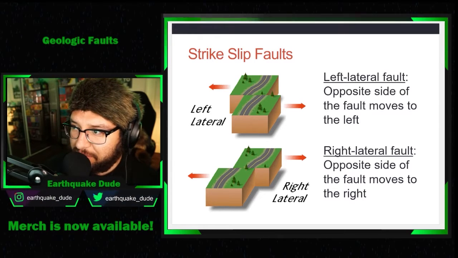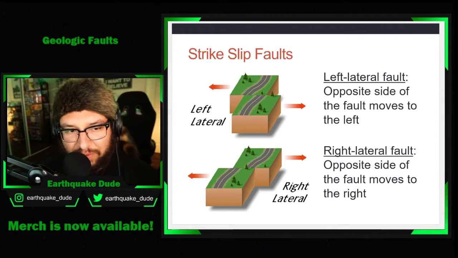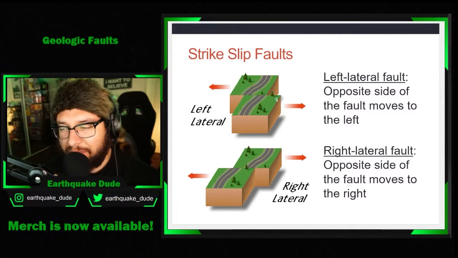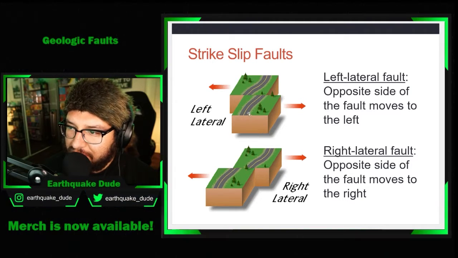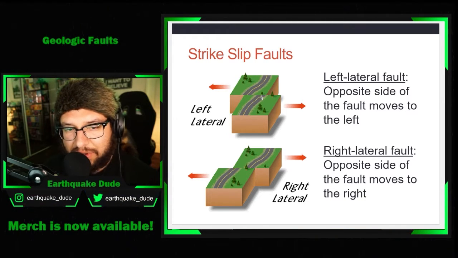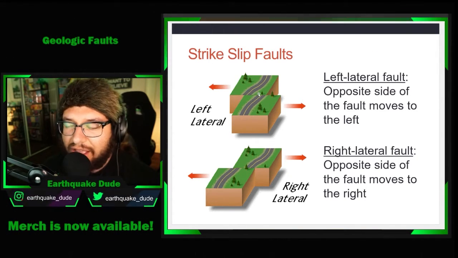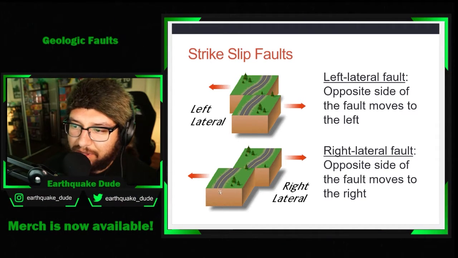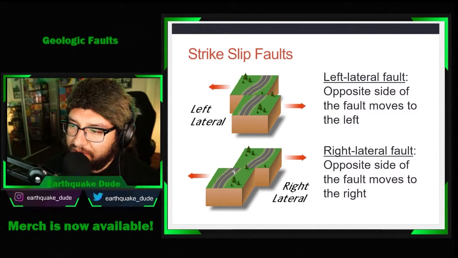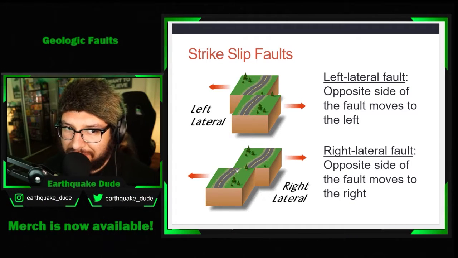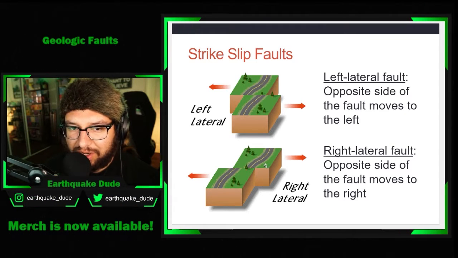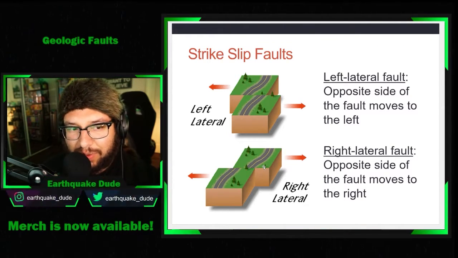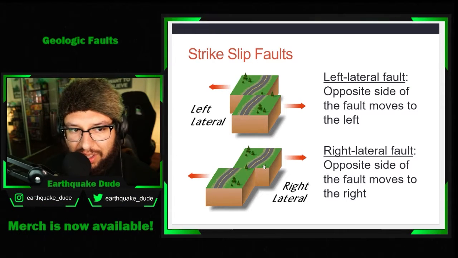Now, there are two different types. We have a left lateral strike slip fault, and we have a right lateral strike slip fault. Super easy to determine. You just look at the blocks and see what direction the block moved. Imagine yourself driving down the road in your car, and you're like, oh my god, the fault, the road, where's the road? And you look across the fault and you notice it moved to your left. That's a left lateral strike slip fault. Same thing with the other one. Driving down the highway, and then suddenly the road disappears, and you look across it, it shifted to your right, therefore it's a right lateral strike slip fault. And that's all you need to do to distinguish between both strike slip faults.